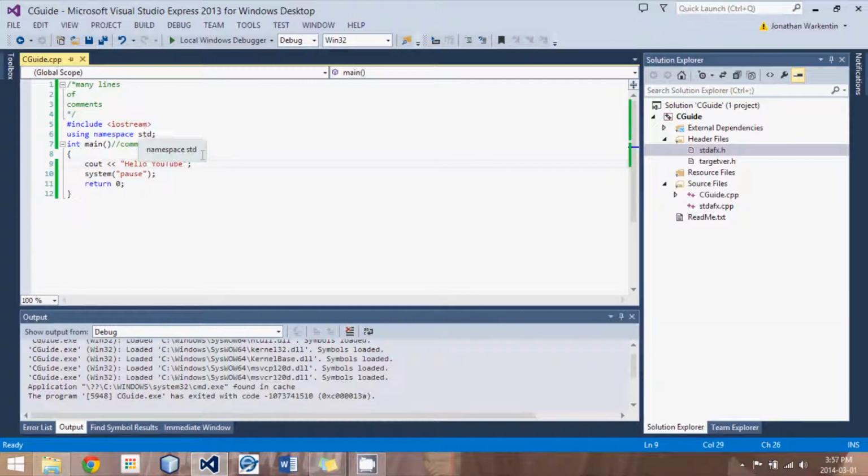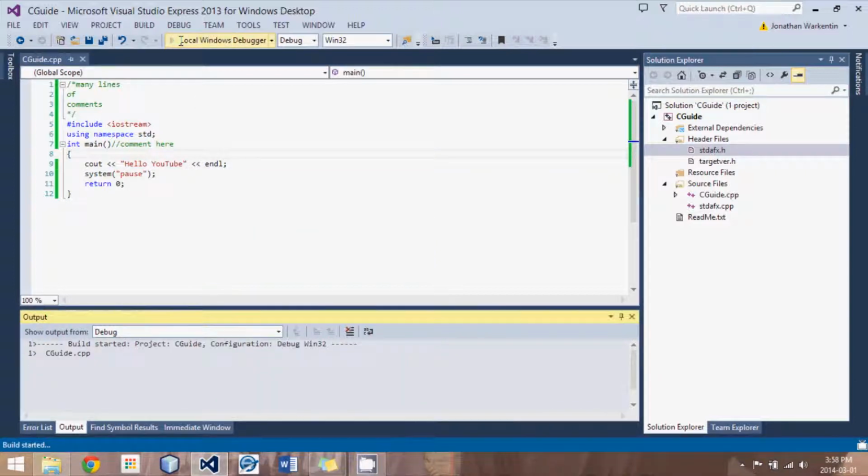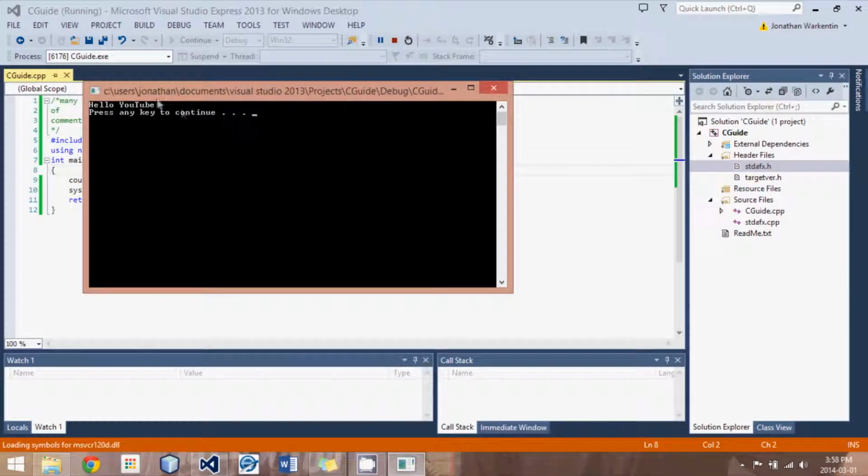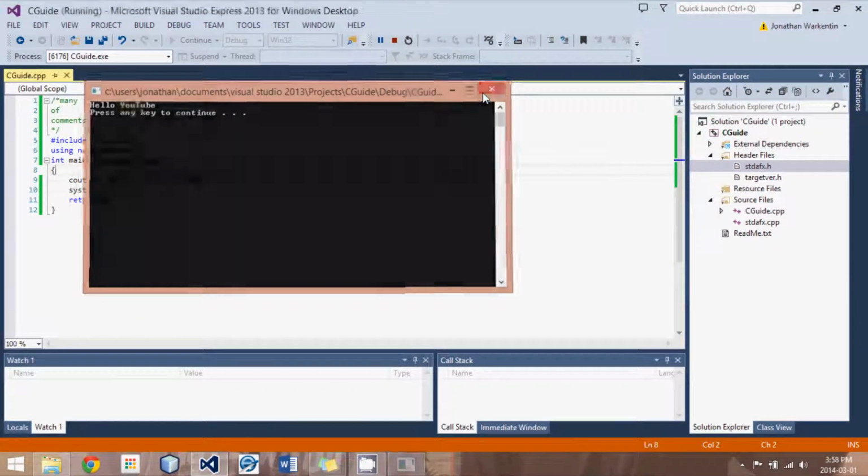There's a few extra features though that you can do with this cout function, and one of them is instead of using the \n to denote a new line, you can just add endl to the end, and wherever those endl are found, it will create a new line.